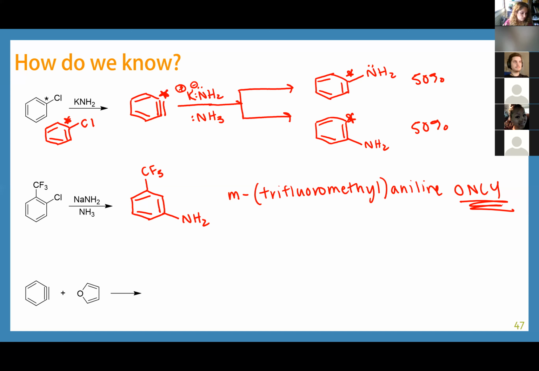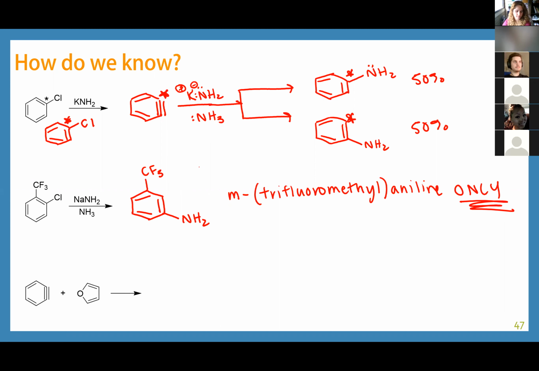Now, the two reactions that we've looked at so far, we have hydroxide and we have reaction with amide. They have two completely different mechanisms. Reaction with hydroxide is a direct substitution. It just happens to be an addition elimination. Amide, however, being a much, much stronger base, goes through the elimination addition reaction, and that's why it tends to have this kind of mess of a product instead. So you have to keep that straight in your head.